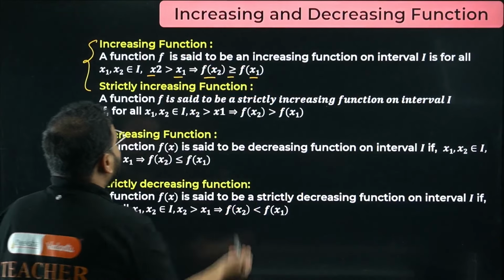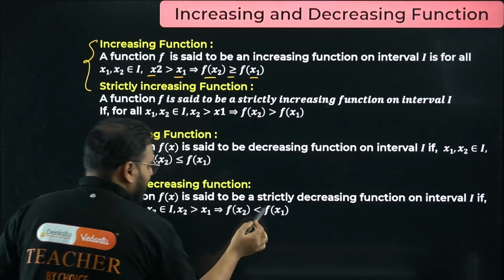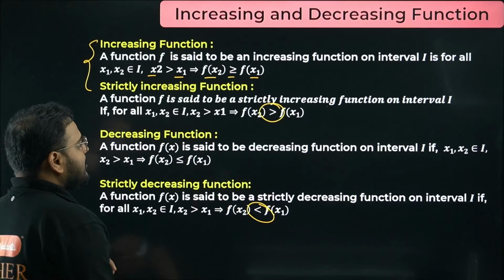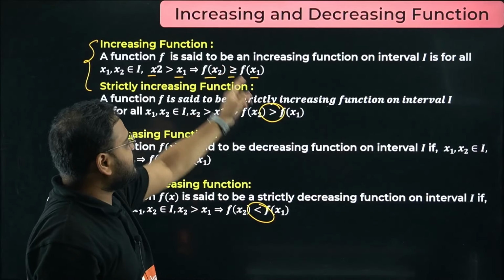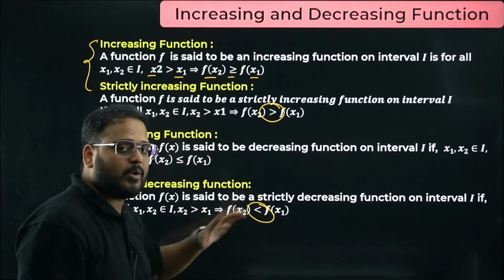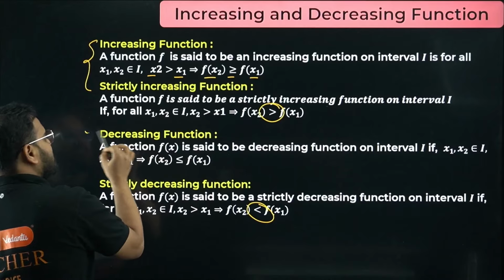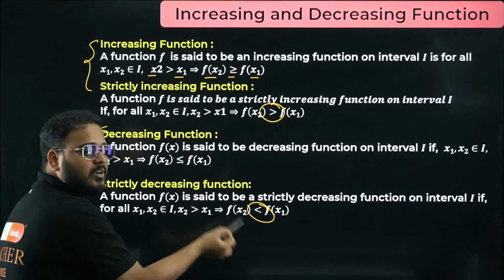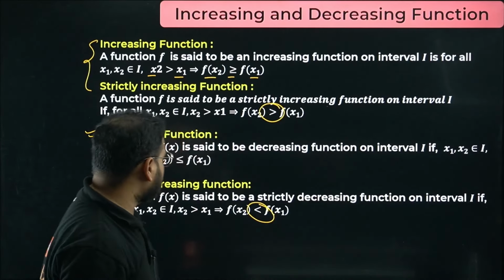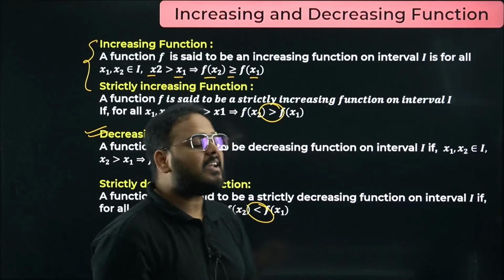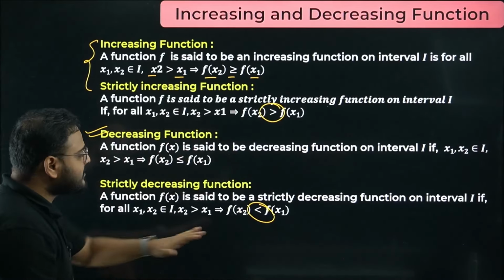So whenever you see the strictly decreasing case, you don't have equality over here. Strictly increasing case, no equality over here. Yes, this is also greater than, this is also less than, not a problem, but equality is the difference. Over here there's equality, meaning just a decreasing function. Over here no equality, it is not less than or equal to, simply less than. Less than or equal to means decreasing function, simply less than means strictly decreasing function. There's a difference. I hope this is clear.